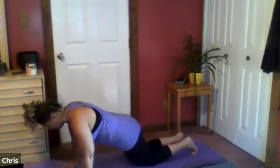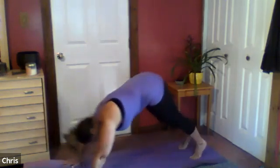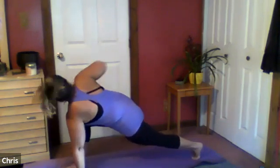If you need them, lower down, chaturanga. Inhale, cobra. Toes tuck, hips high, down dog. Knees bend, and the left leg leaps through. That left arm will spiral open.